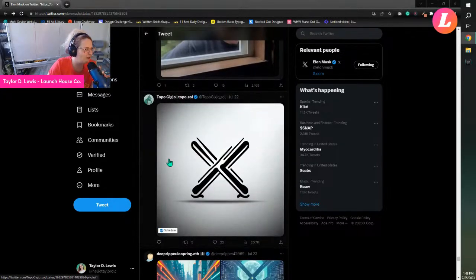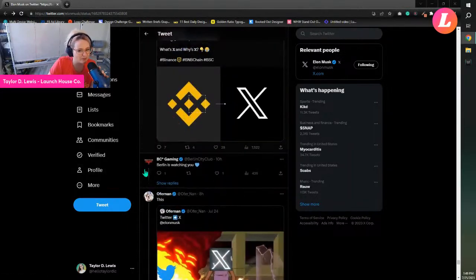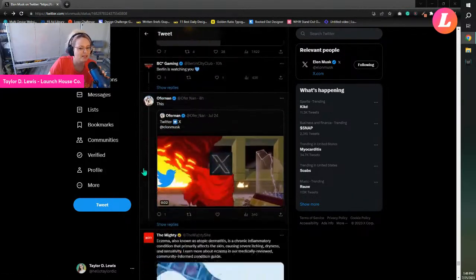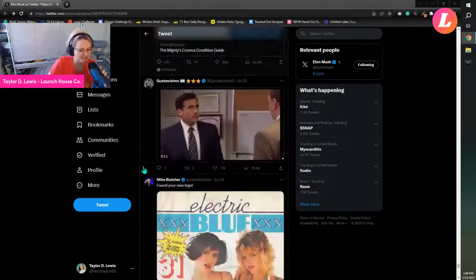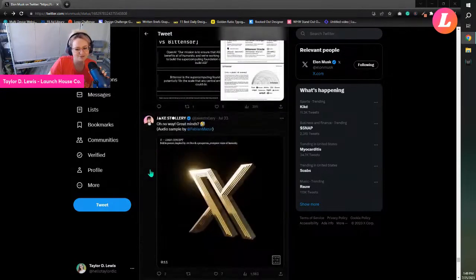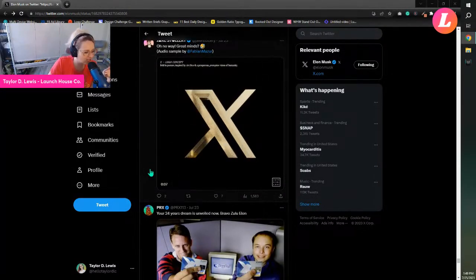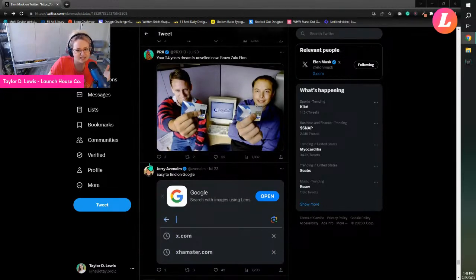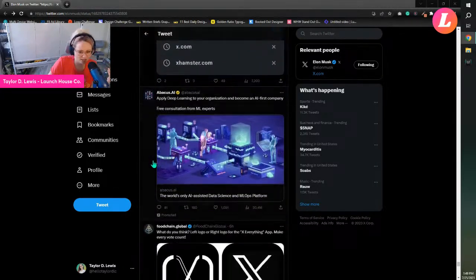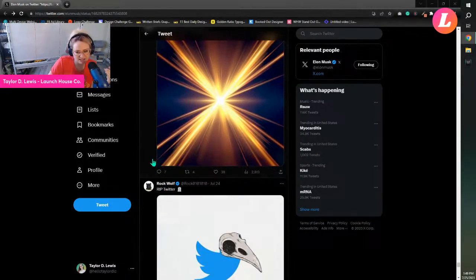I will say, of all of the logo ideas that we've seen, the one Elon chose might be the absolute worst one. And the fact that it was stolen from someone else's logo concept makes it even worse. Not all attention is good attention. And I'm going to leave it at that.